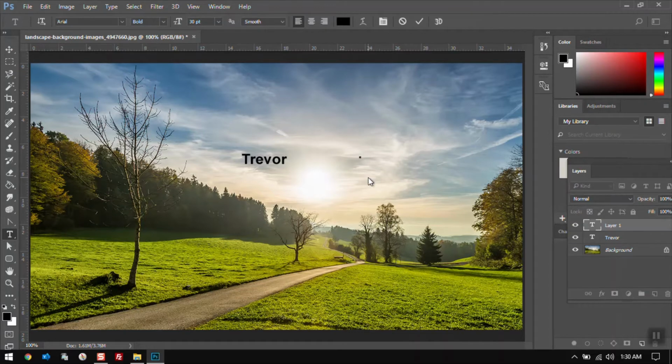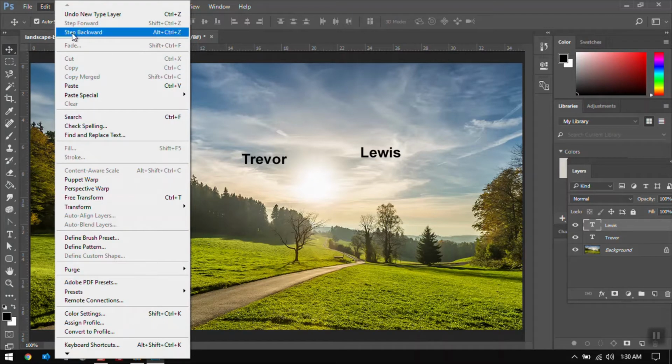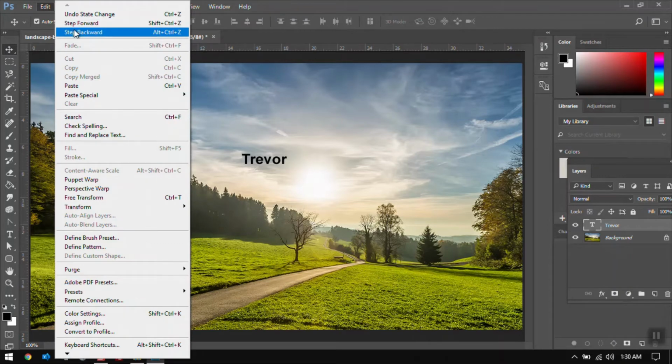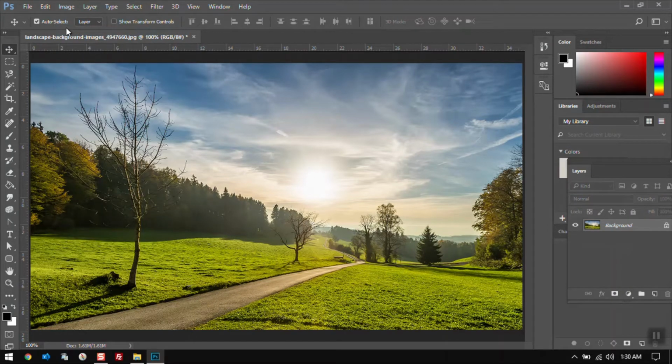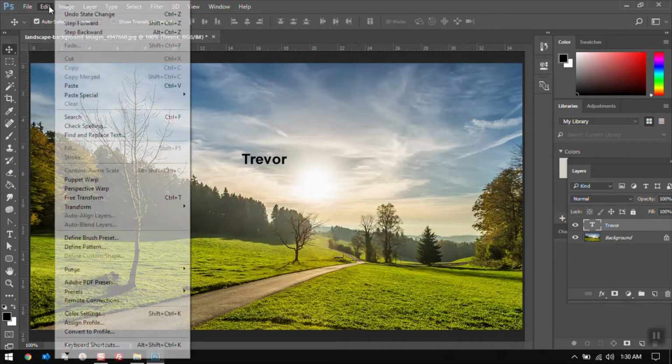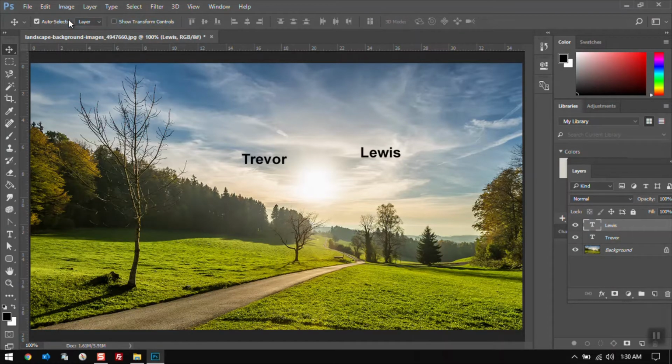So I've done two steps. Now, Edit, Step Backward will take me one step back. Again, Step Backward will take me one step back, and so on. Whereas Step Forward will bring it back again and again. Basically, you can go multiple times back and multiple times forward. That's the difference. In Undo, you can just go one time back. Okay, great. So now I delete it.